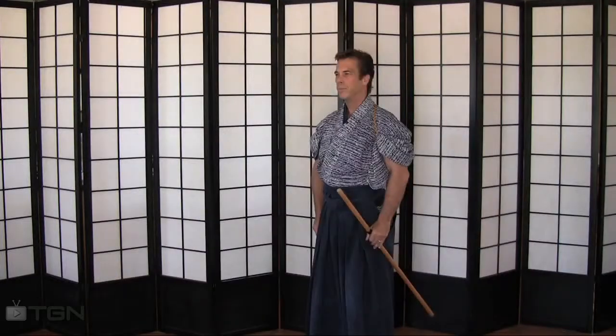Let me demonstrate a bow. Stand up straight, chest out, hands at your side, chin straight, and bow. 1-1000, 2-1000, 3-1000, and 4-1000, you come back up. Now let's add the bow to your kihon, your basic footprint, and see what we have.